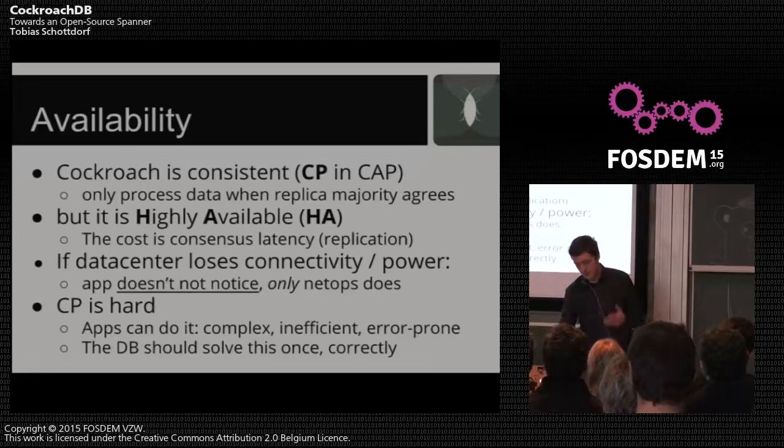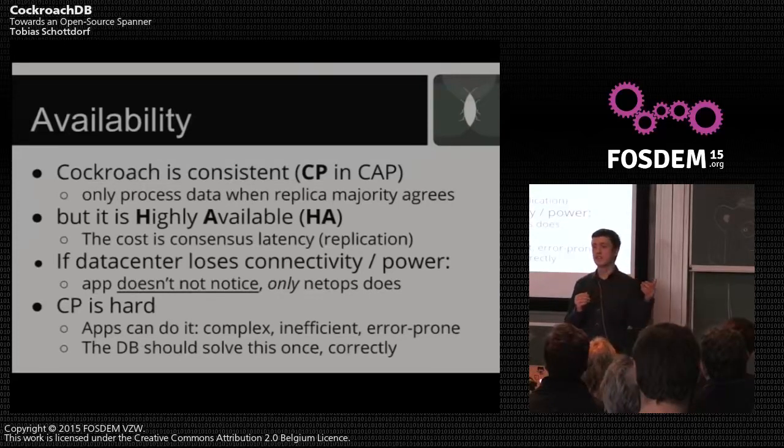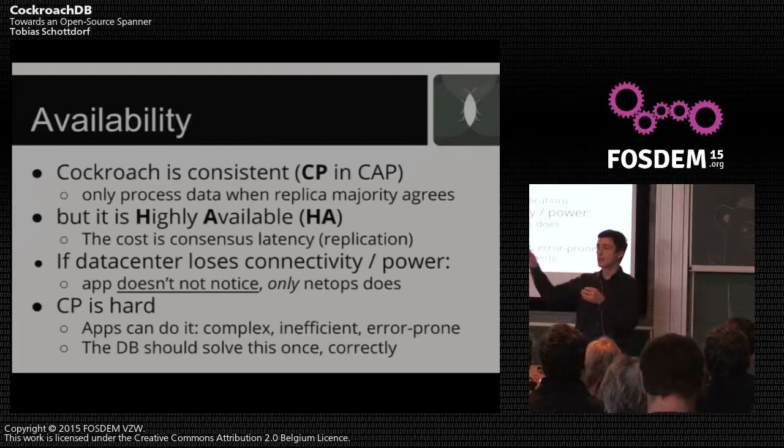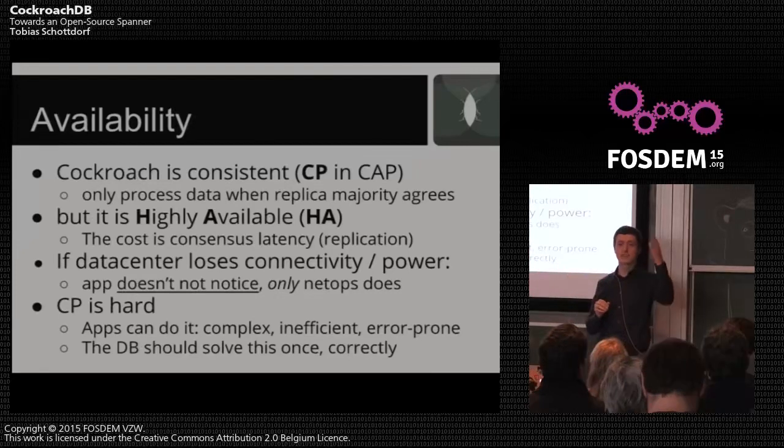And so, as I said, if your data center goes down, the app shouldn't notice at all, because the app shouldn't know anything about the database behind. It doesn't have to track where the data is, because the database is completely consistent, and no matter which entry point you choose, you always get the exact same state. So if I usually access this server in data center 1, because that's closest to me, and that suddenly doesn't work, you just take another one. And you get the same thing.